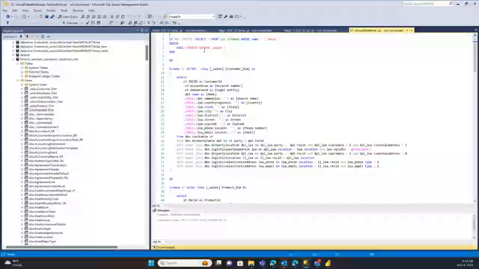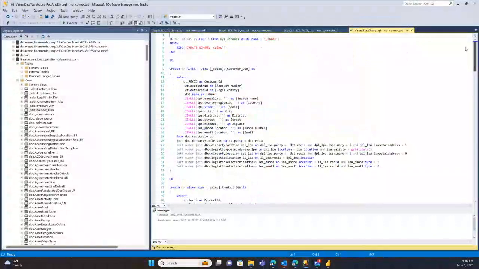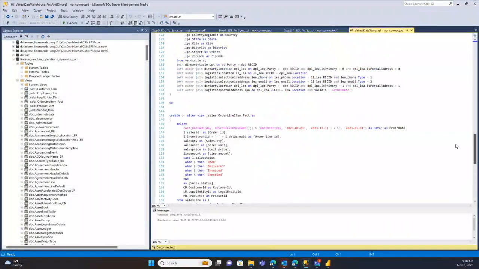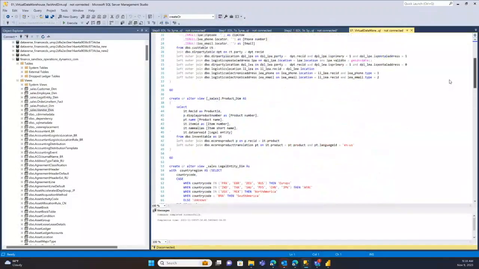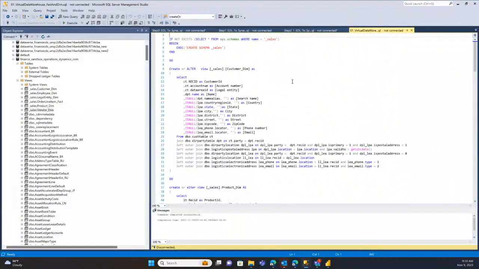I have extracted all these views and put them in a single SQL script. As you can see here, all the scripts are in there. It has the complex logic of the transformations and things like that, all the nice things which you do in your data models to make them business user friendly. It is all done in these models.